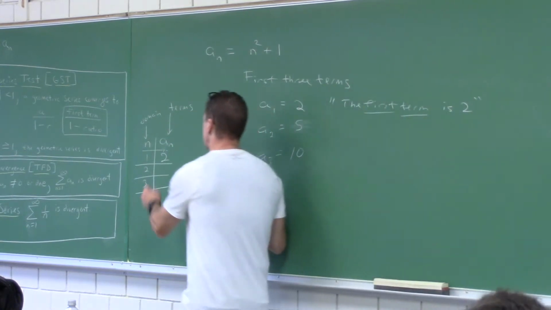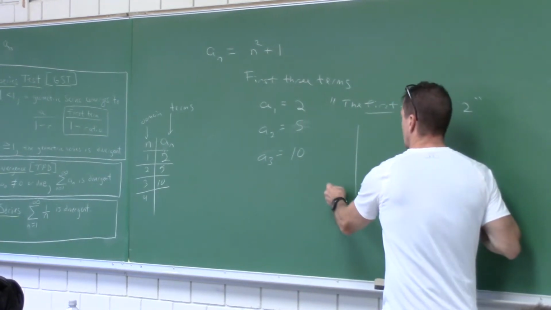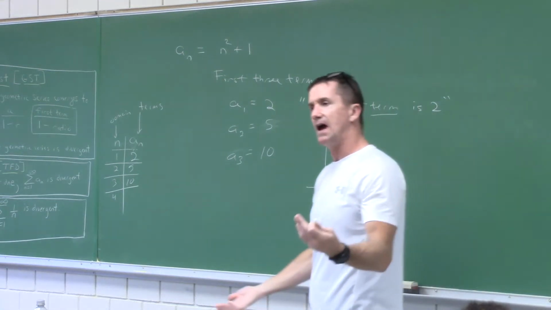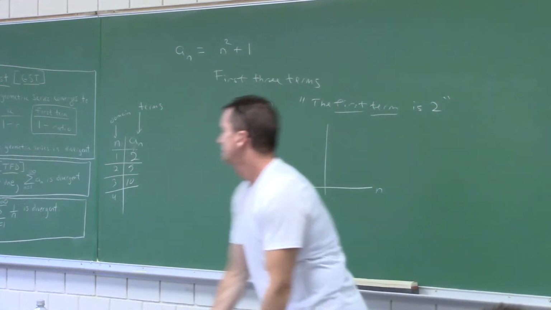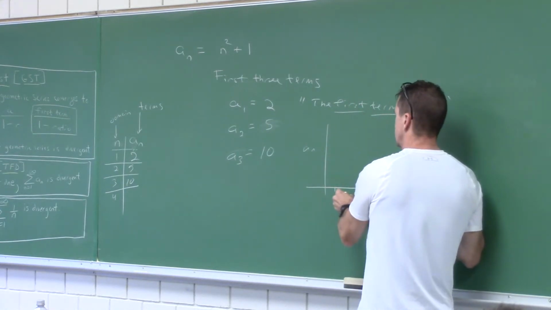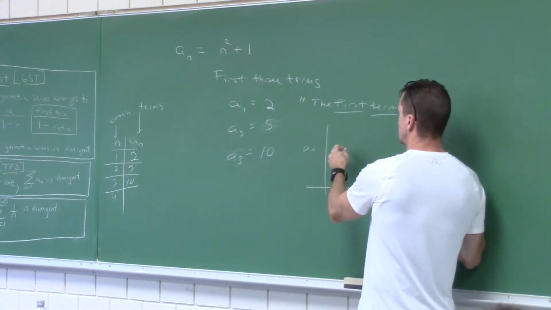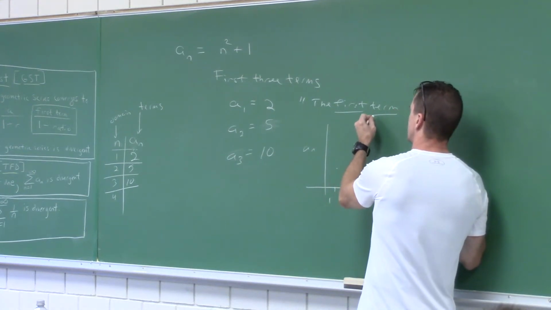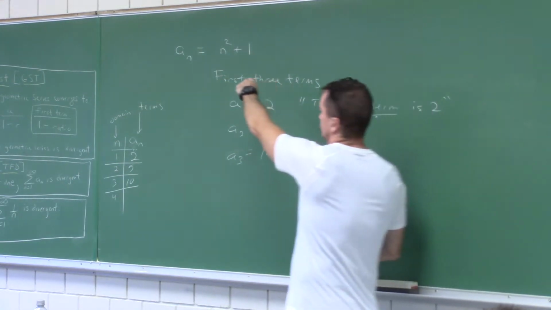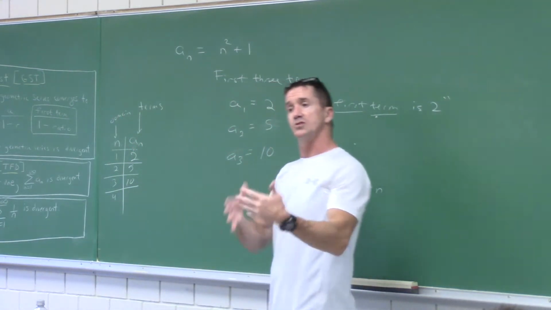You can even look at them if we started graphing this. No, we don't graph in this section, but sometimes thinking about the graph really helps you understand the limits. Would the graph be connected? No, it would just look like a bunch of dots. There's 1, there's 2, there's 3. It went from 2, jumped up to 5, jumped up to 10, just a bunch of dots. It's not linear, but you can tell it's quadratic, right? So that's just to get started. Those are the terms of the sequence.